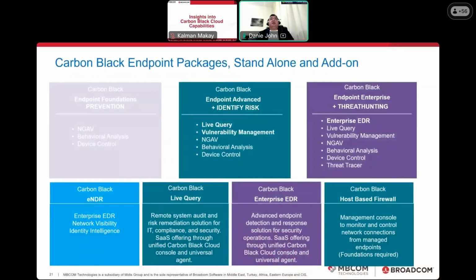Now we are coming to the Carbon Black Cloud bundles. As I told you, for Carbon Black Cloud there are two types of flavor: an endpoint flavor and a workload flavor. If a customer is just interested in next generation antivirus, behavioral EDR, and device control, they can go with the Carbon Black Foundation. The foundation is the basic bundle, where if the requirement is only next generation antivirus with device control, that can be positioned to the customer.